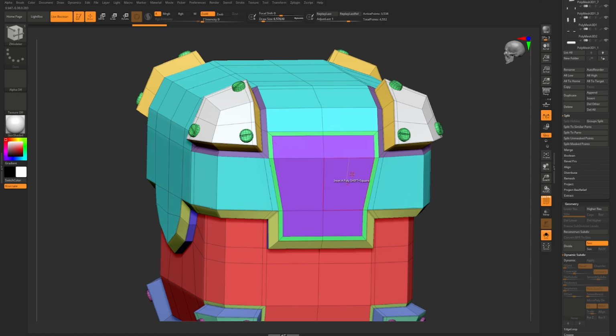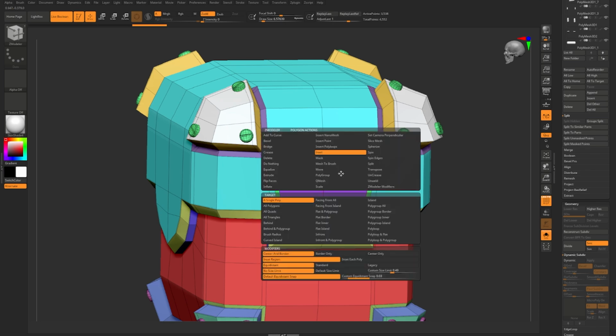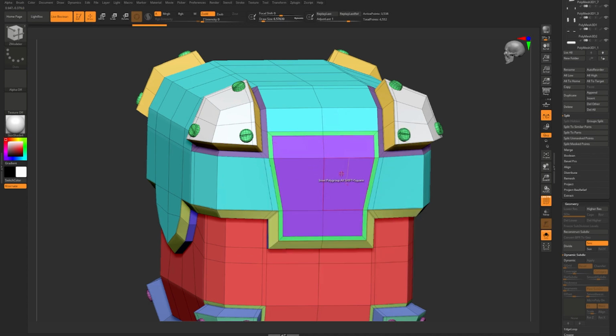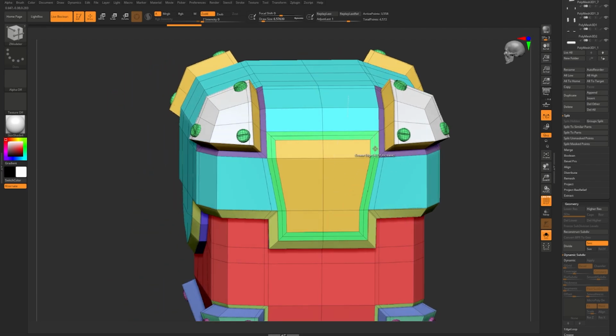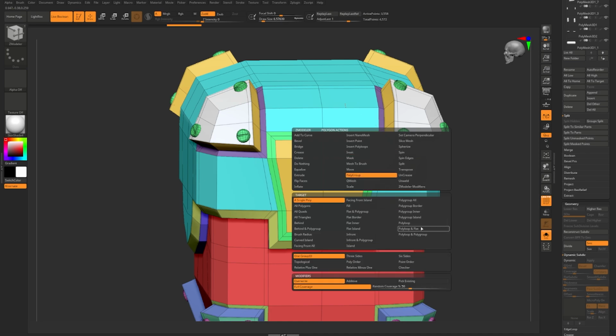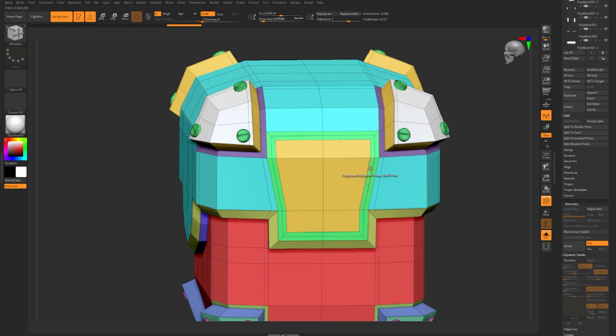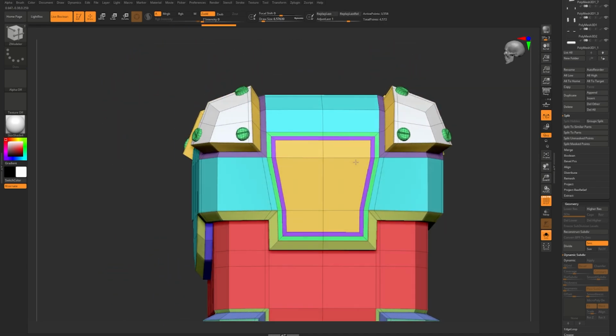After this, let's inset again the same quantity, but instead of click and drag, just click on this area, and instead of Single Poly, let's choose PolyGroup All, and then click again. For some reason, we have two polygroups with the same color. Let's try to change it by switching to PolyGroup and PolyLoop. Okay, click Alt. Maybe we can do this.